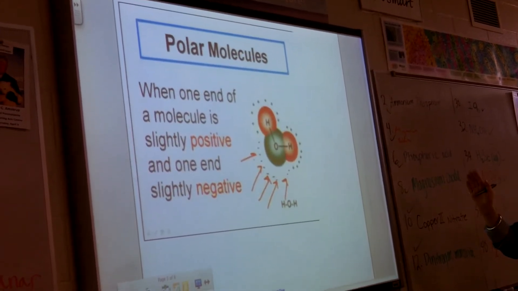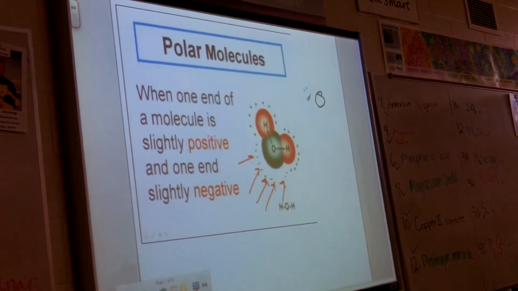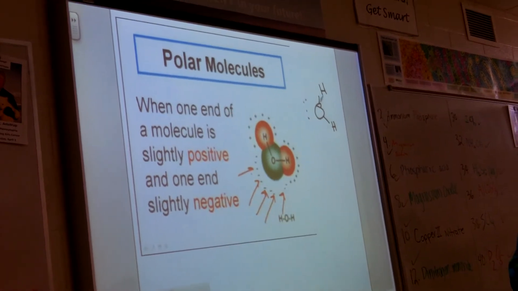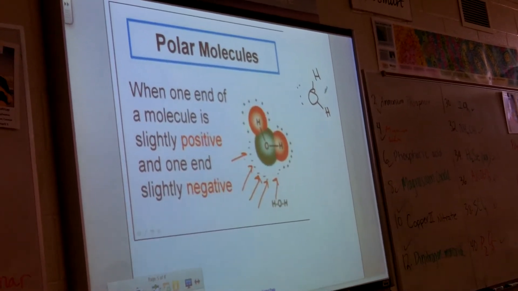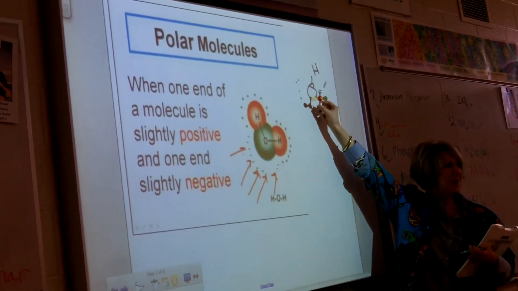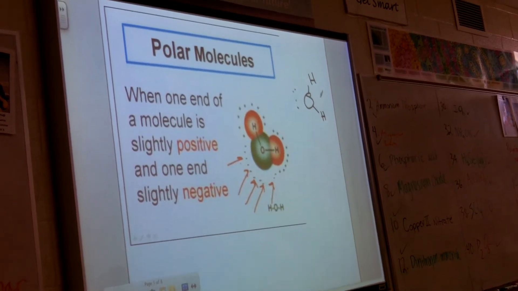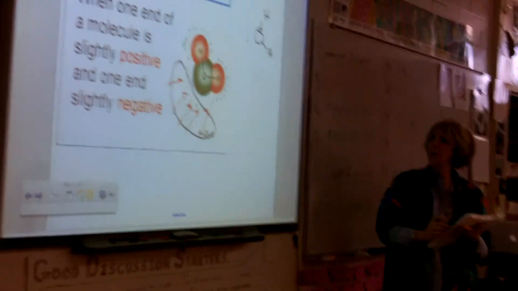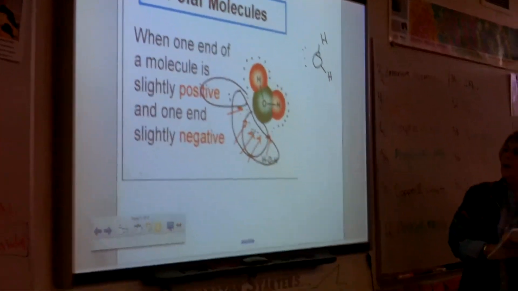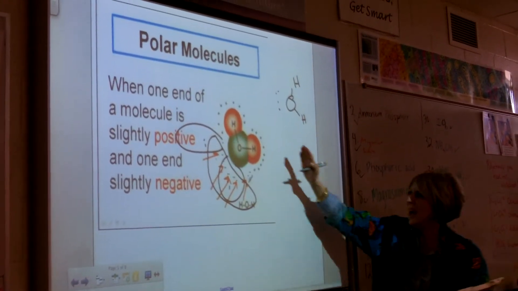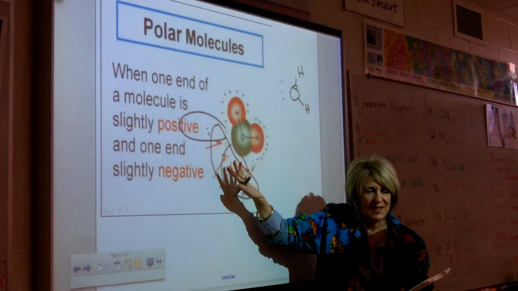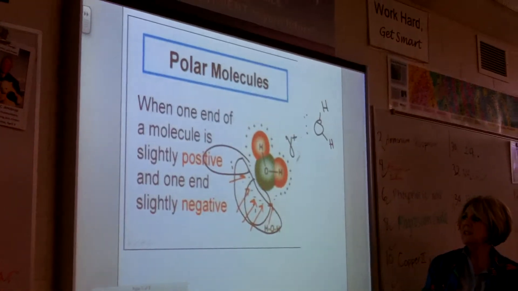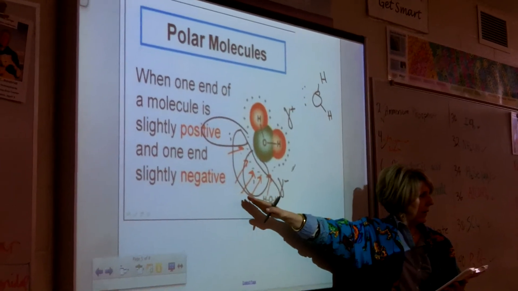Let's look at the molecule water. Here is what the Lewis dot diagram looks like — oxygen bonded to two hydrogens, two bonds, and it's got two lone pairs. Those lone pairs of electrons are negative. Do you see how this end of the molecule is very negative? Because it has these two lone pairs of electrons sitting there. This is kind of like my cake — the electron icing is heavier on that side of the cake. It's not evenly distributed. So we could use that sigma sign and say this end is really negative and this end is positive.